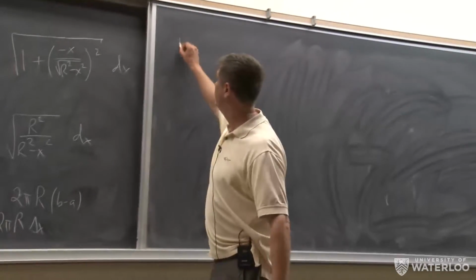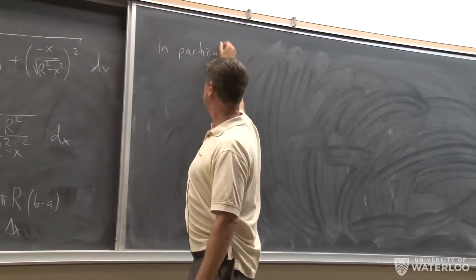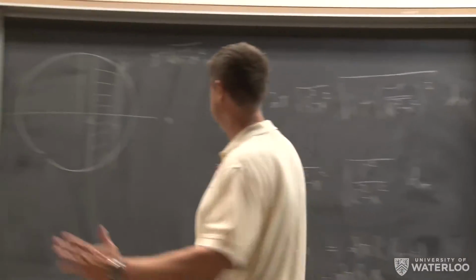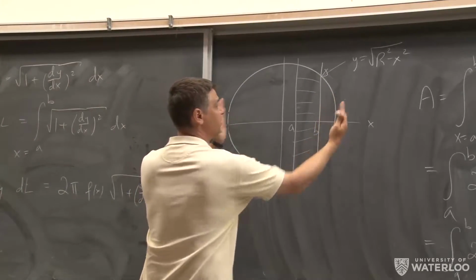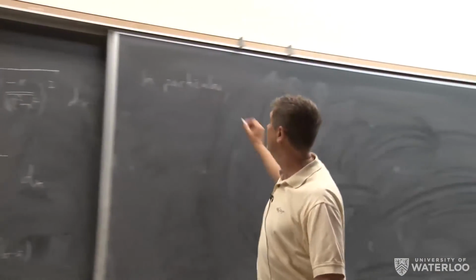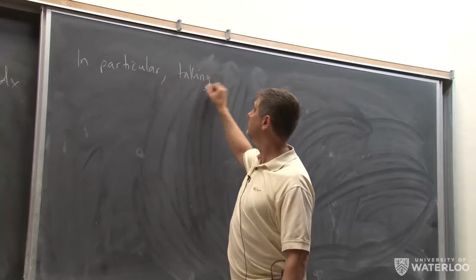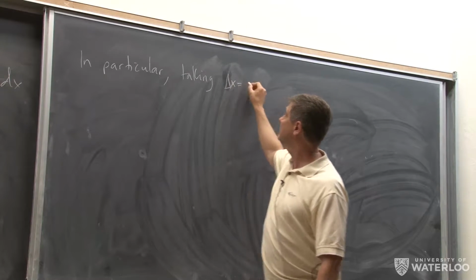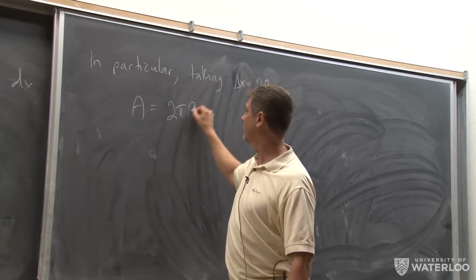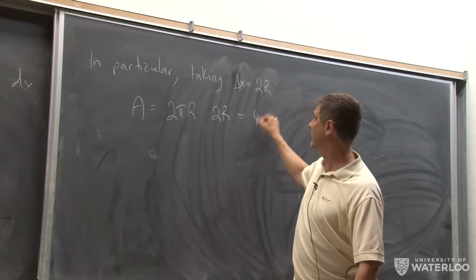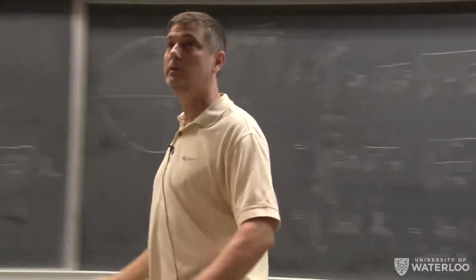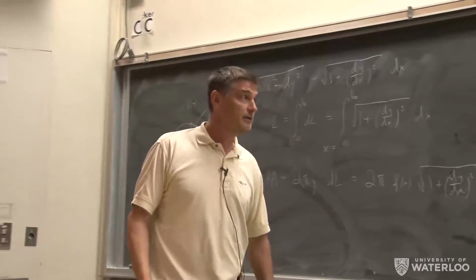In particular, if you consider a slice of thickness 2r, you slice it with two planes at the two poles, then you get the entire surface area of the sphere. And that's a well-known formula that students usually know from high school. So if you take delta x to be twice the radius, then you get the entire area of the sphere being 2 pi r multiplied by 2r, or 4 pi r squared. That's the area of the entire sphere. Okay, a lot of students know that from high school, and then they can see it again using some calculus.